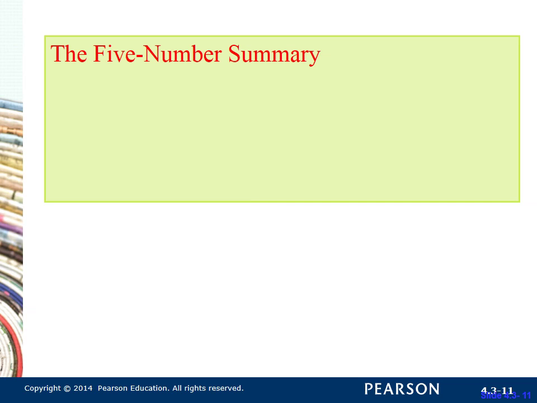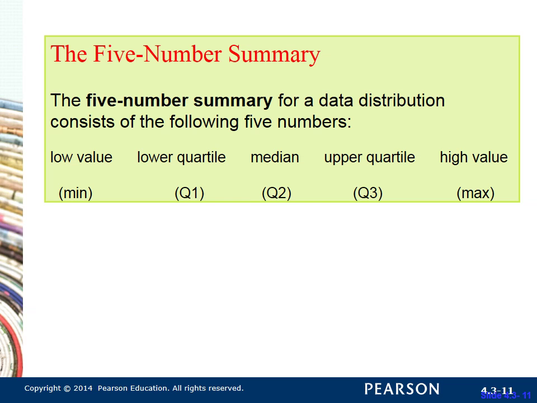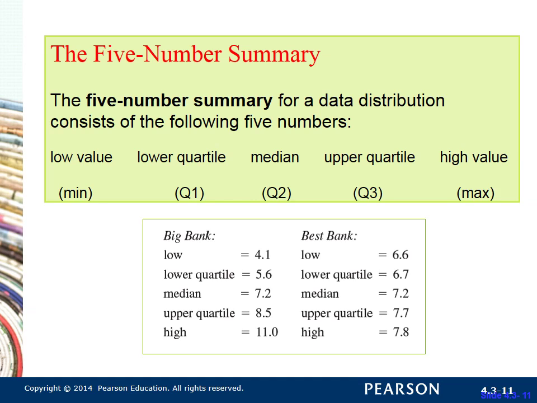All right, so now what we're going to do with these quartiles is we're going to put them together with the max and the min and get this thing called a 5-number summary. This is the data distribution, goes from my low up through my high, and then cuts the data into fourths. So on your graphing calculator, the low value, you'll see it called the min, the lower quartile number Q1, the median is called Q2, or upper quartile Q3, and that high value we'll say max.